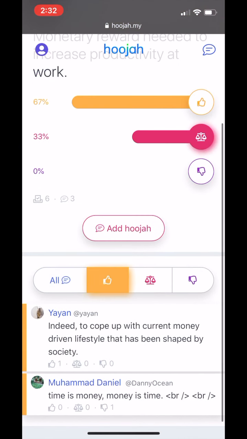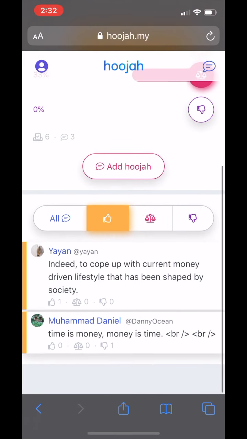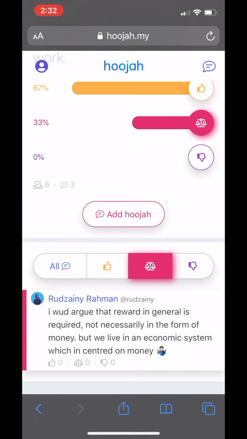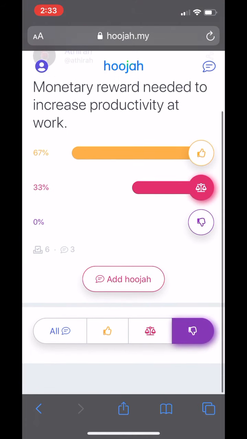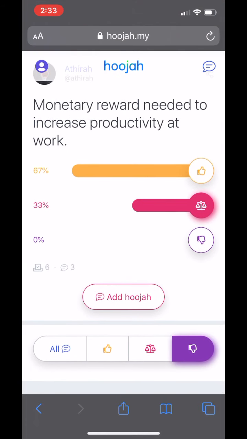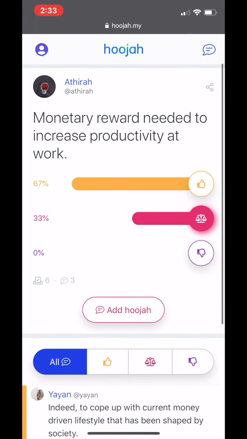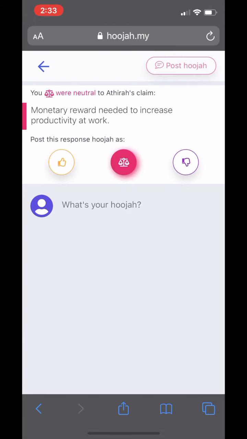In this view, you can filter the responses by whether they agree or are neutral, or in this case there's nothing in the disagree column. You can directly respond to this initial claim by this user Atira by clicking the Add Hoojah button in the middle there.